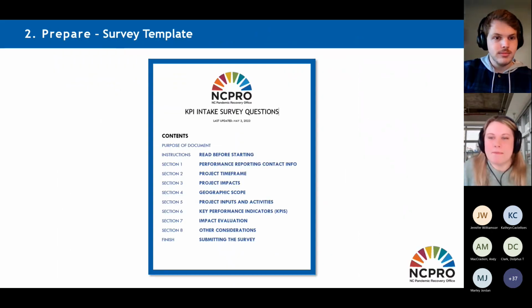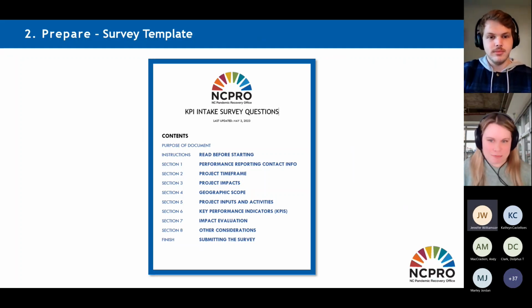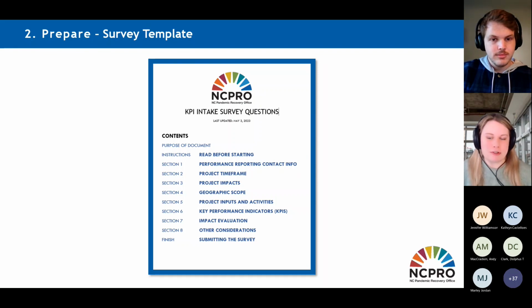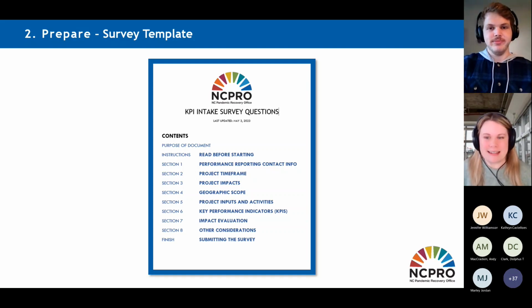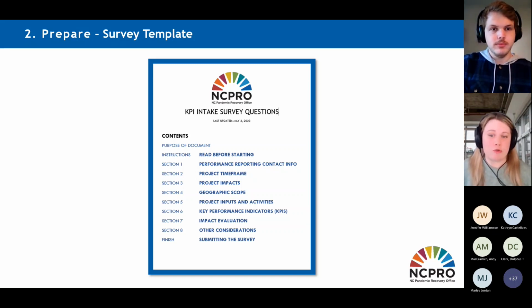Speaking of the survey, that brings us to the end of our quick review. And now with your completed logic model and supporting documents in hand, you are ready to complete the survey questions template, which I'll be walking through the first half of before handing it over to my colleague, Mikey. As we've already said, the template is a simple document containing all of the survey questions with space to draft your responses. Once you've gone through the survey and drafted your responses, you will then be able to put them into the survey via the link in the email.